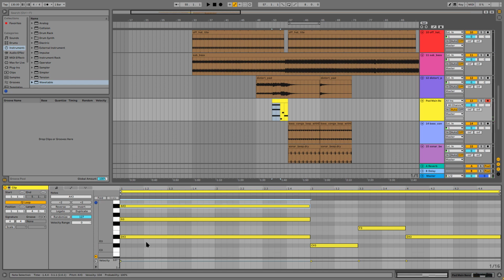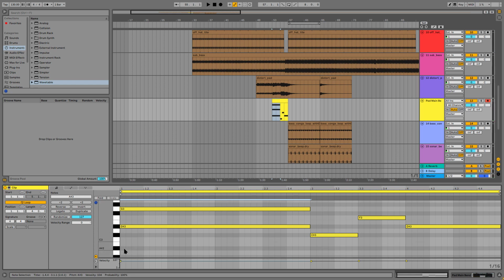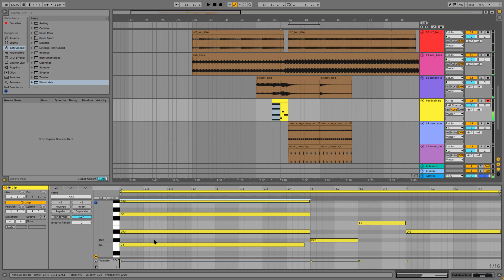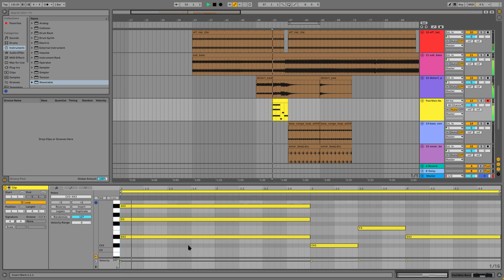We could make it the relative minor by putting a C in there, so it may not work, but let's have a quick listen. Nope, it does not work. So let's just stick with the E flat major.